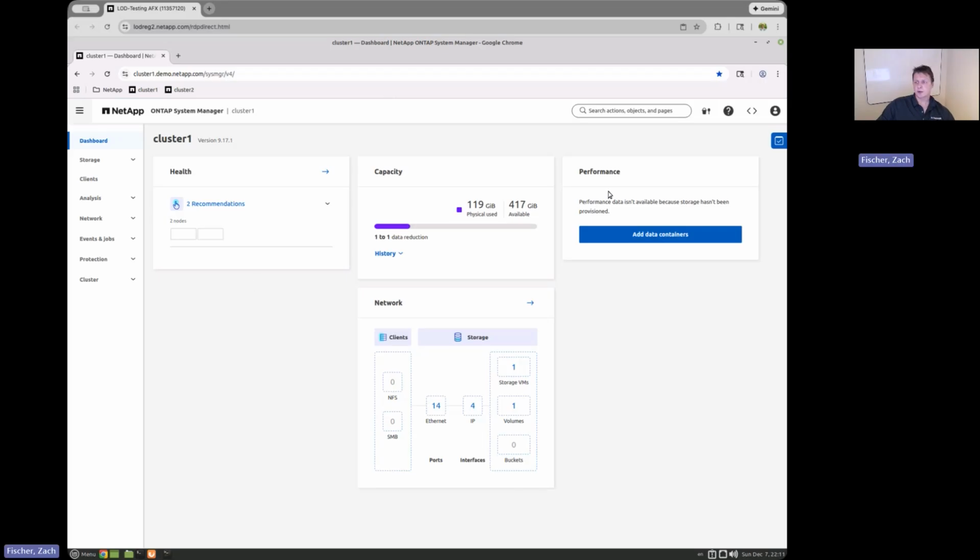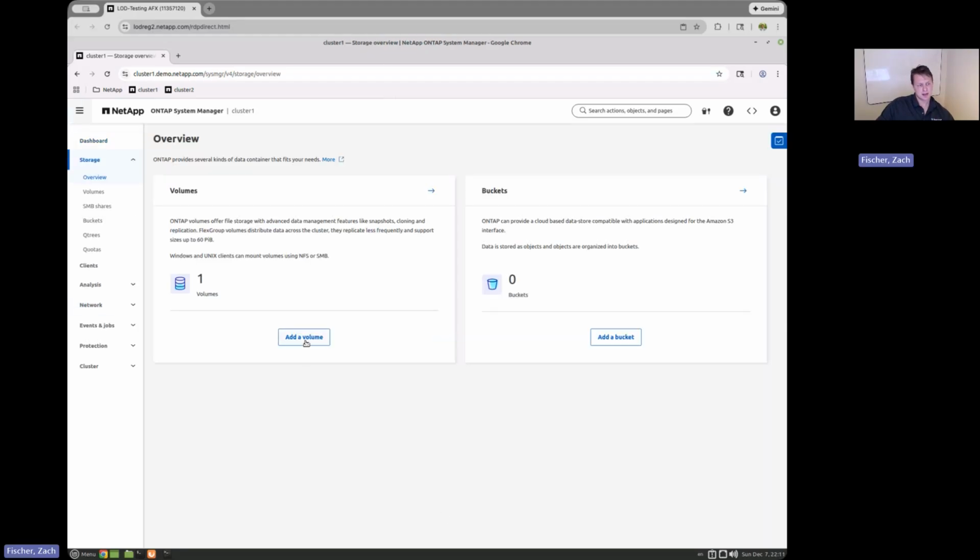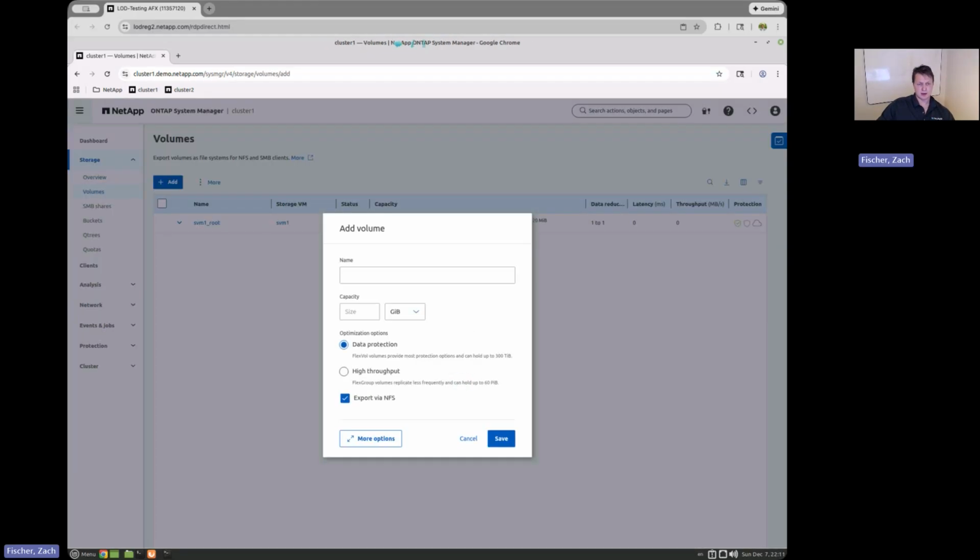Now we need to add data containers, now that we've successfully configured some of the networking on these nodes. And so we're going to add a volume. And this is just an NFS volume. And this is how you would add a volume in ONTAP.